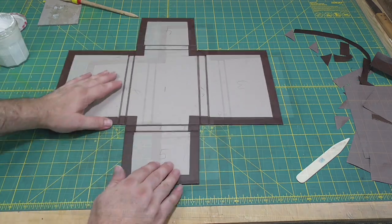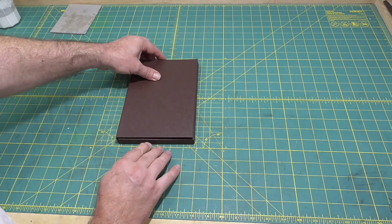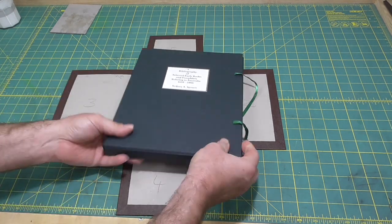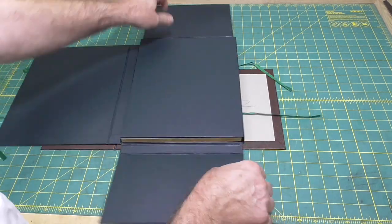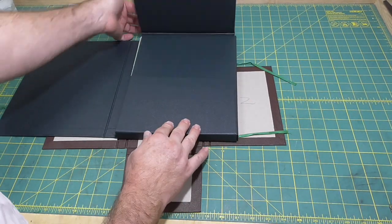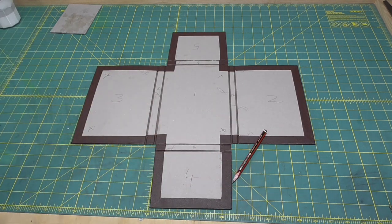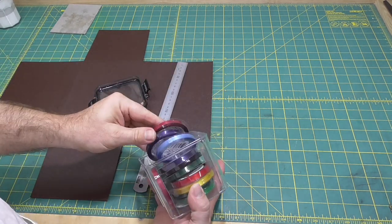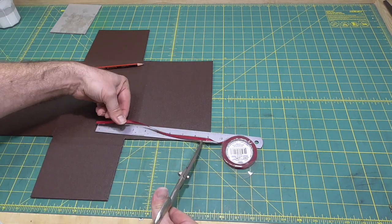Now, once the glue is dried, you can do a quick check just to make sure that everything's on track and that you've got the dimensions right. I haven't mentioned it, but I'm using straight PVA for all of the gluing. Now's the time to put the ties in before we do the inside lining. I like using two ties to keep the portfolio closed, but for a small object like this, we probably could have got away with one.